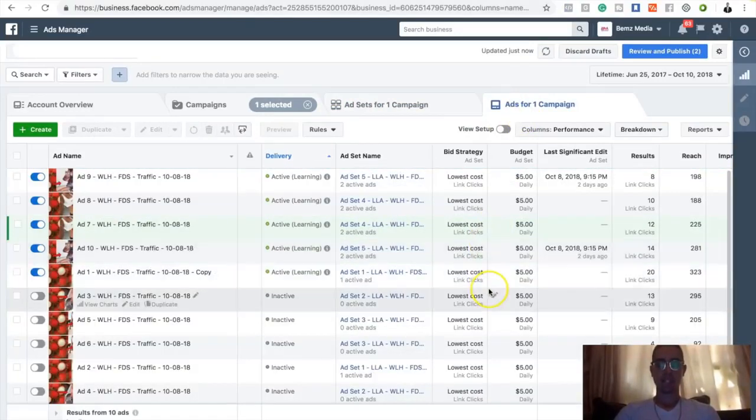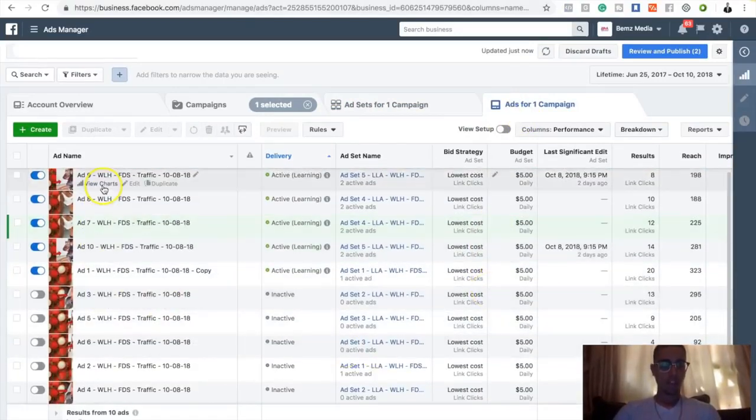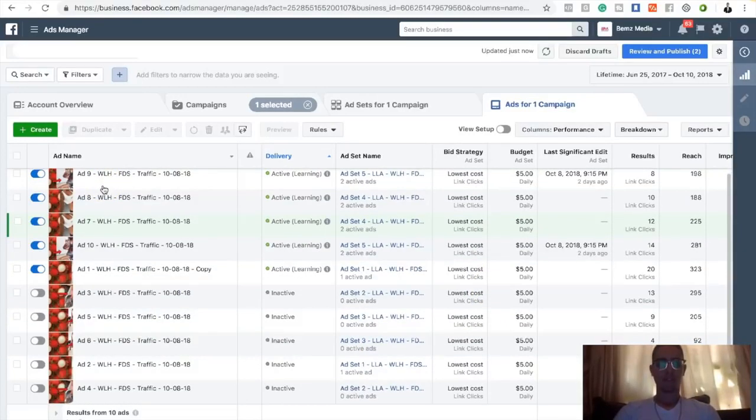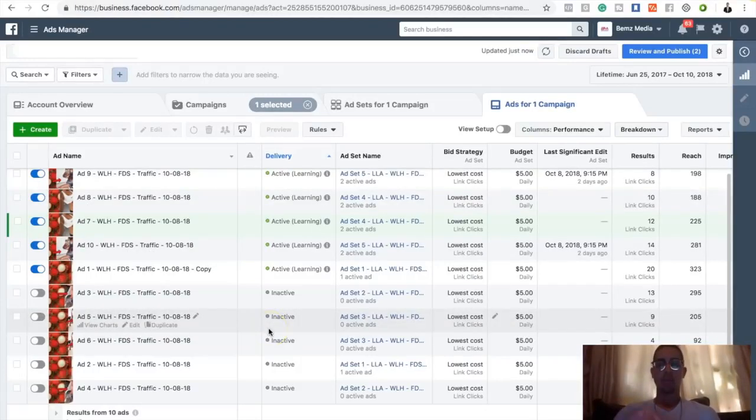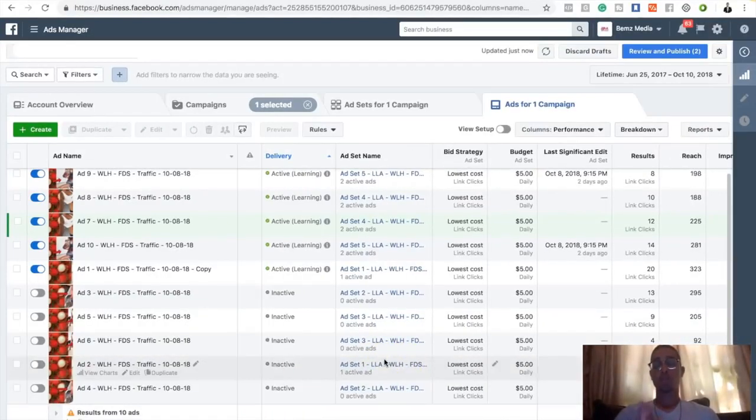So right now I'm in the optimization phase, right? So here's 10 different ads, right? So people are like, what the fuck, you're running 10 ads at one time? Yes. Now the strategy I'm using is I'm running two ads per $5 ad set. So what that means is I'm spending $2.50 per day per ad, right? And you want to go ahead and kill the losers, scale the winners, right? So what I'm doing is I run them for about 24 to 48 hours. I'll run them, then I'll look at the data, I'll kill the losers, and then I'll continue with the winners.